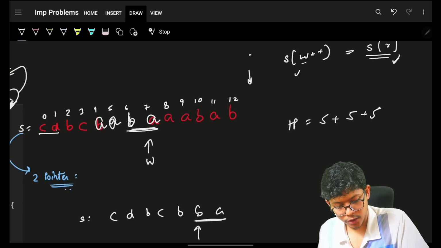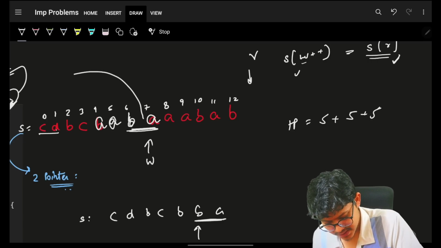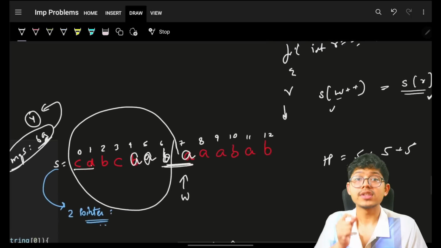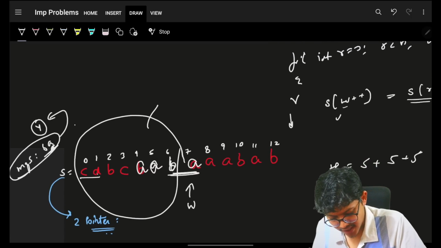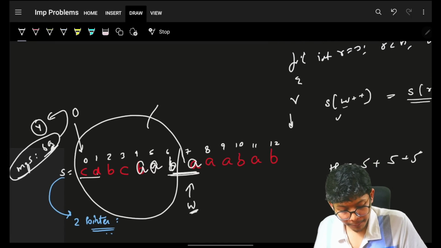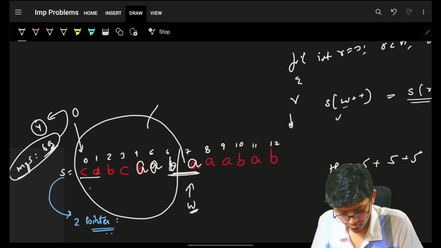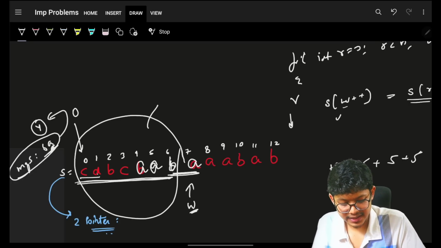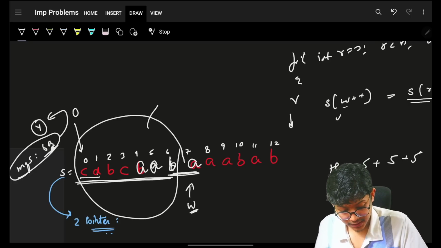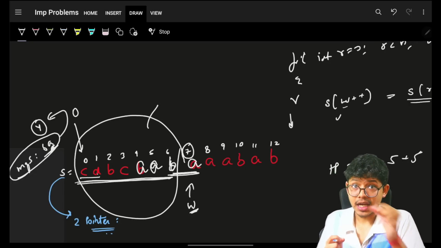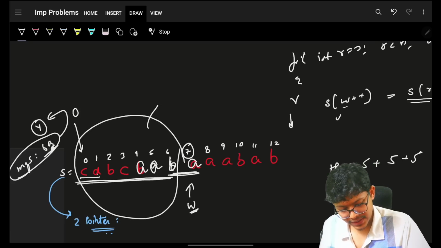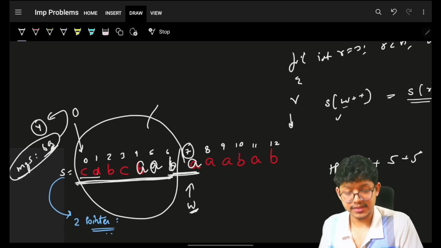The next time when I'm about to read, I have reached the end. So this is the final string. What is the final string? The final string is starting from index 0 up till the length. What is this length? This length is 7. See, my W is pointing to an index which is afterwards, which is 7, but the length also here is 7 because the indexes are 0 based.